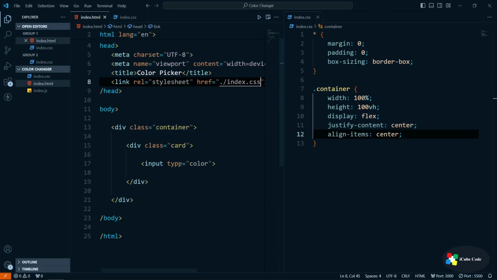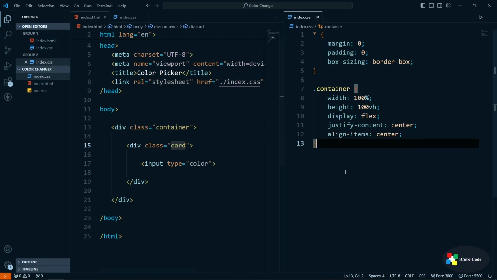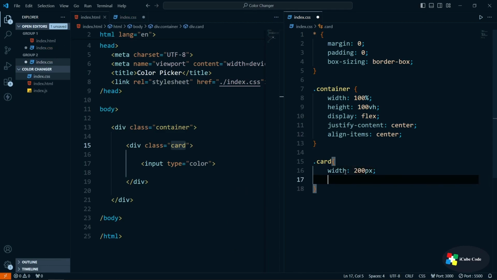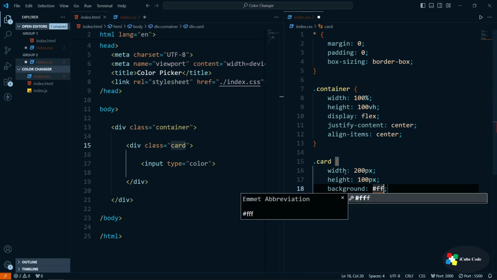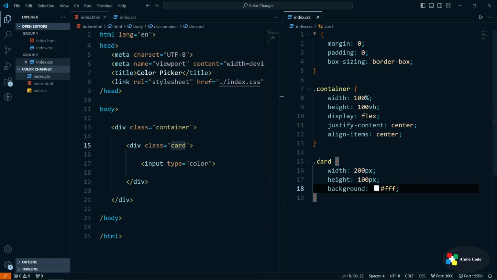Now for the card, let's give some CSS as well, like width 200 pixel, height as 100 pixel, background I'll take white for the card because I don't want the card background to be changed, I want the container background to change.